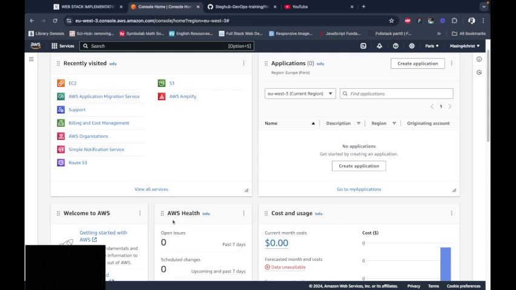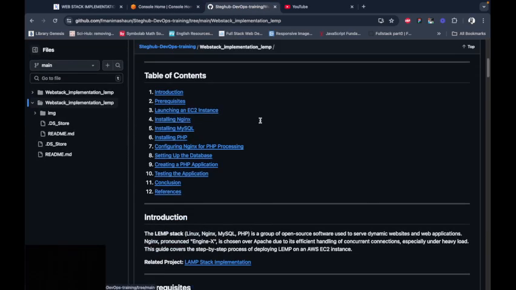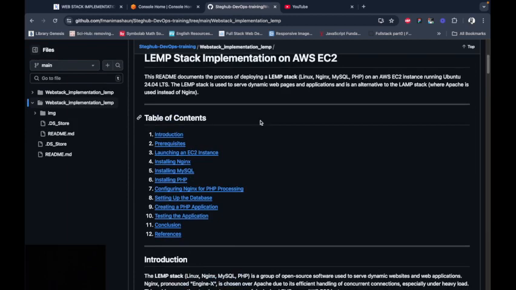The LAMP stack and the LEMP stack are kind of different, and we'll be going through my documentation for this implementation, using what I was able to document while learning this stack on GitHub.